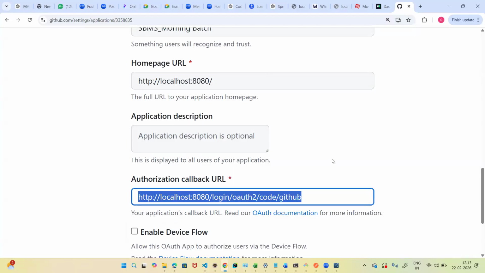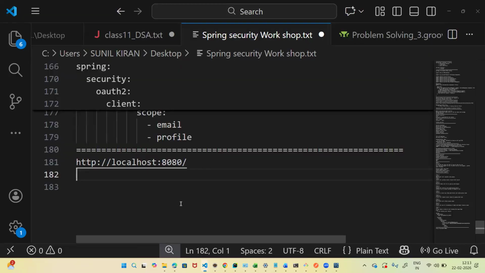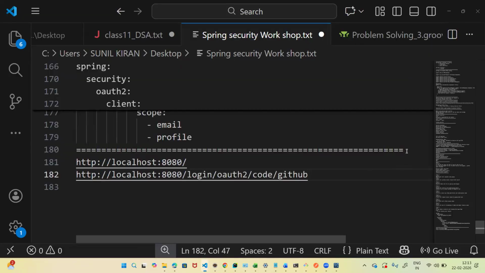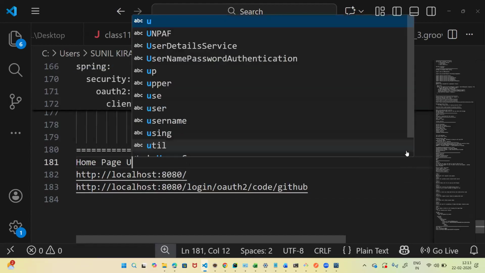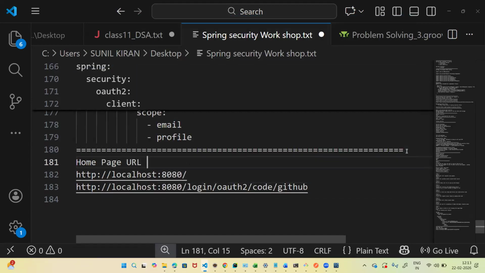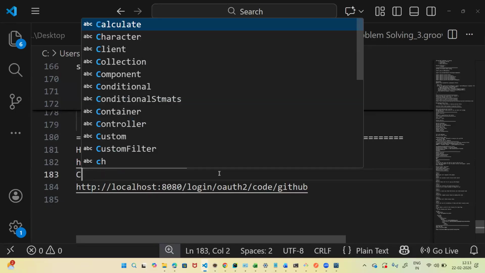This is the callback URL, guys. Sorry, callback URL.